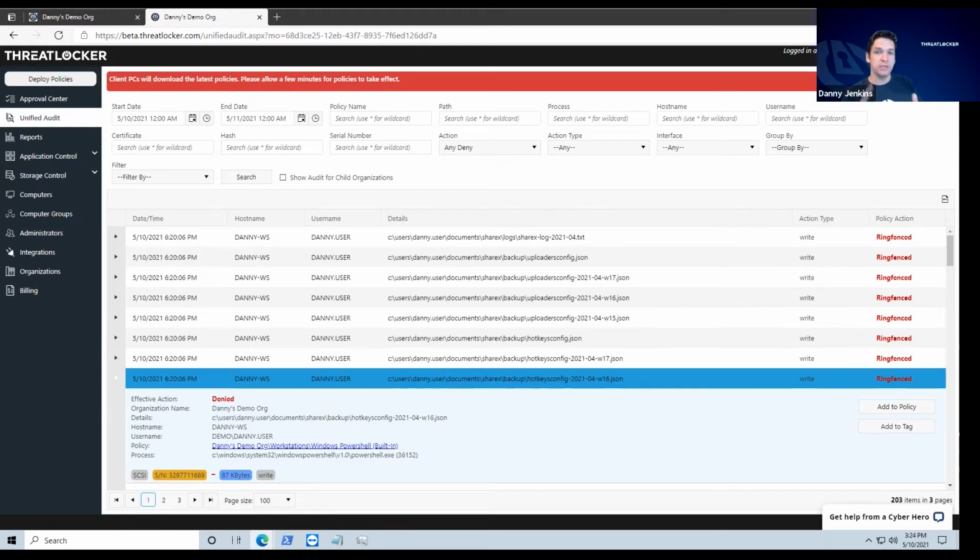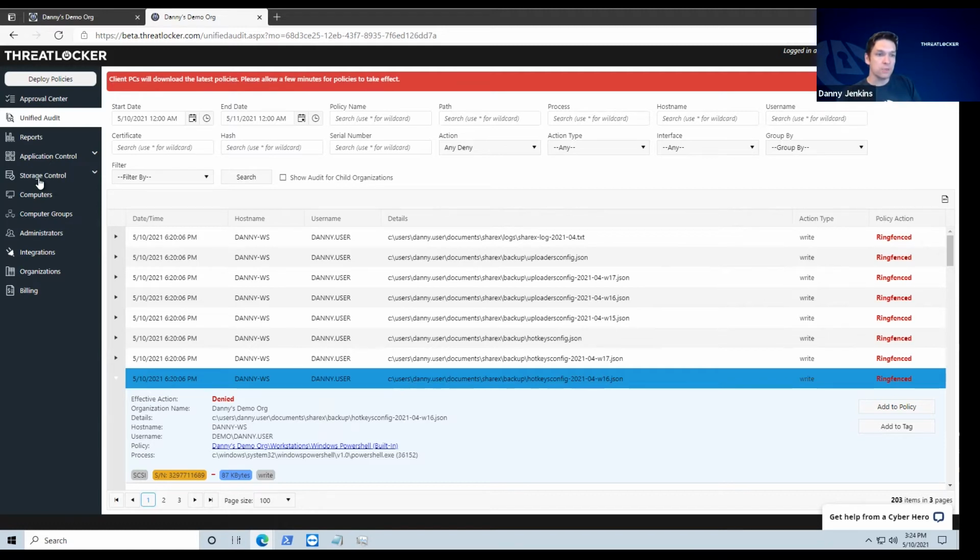Network shares, data shares, the documents folder, backup shares, all of these are storage devices. They all contain data. We want to protect that data from encryption, from ransomware, and from being uploaded to the internet. So we're going to show you how you can harden your environment and how you can stop these being used against you.